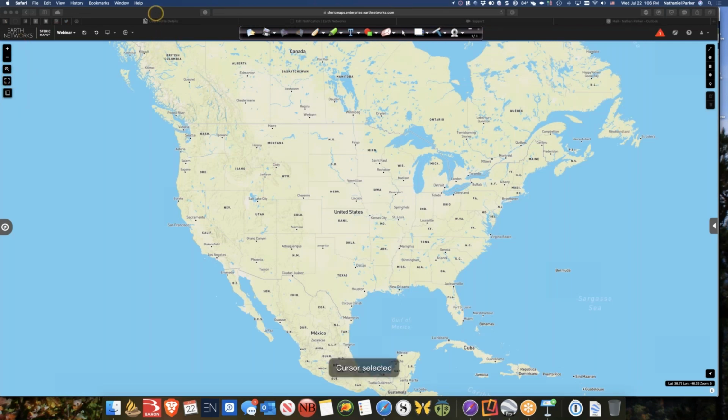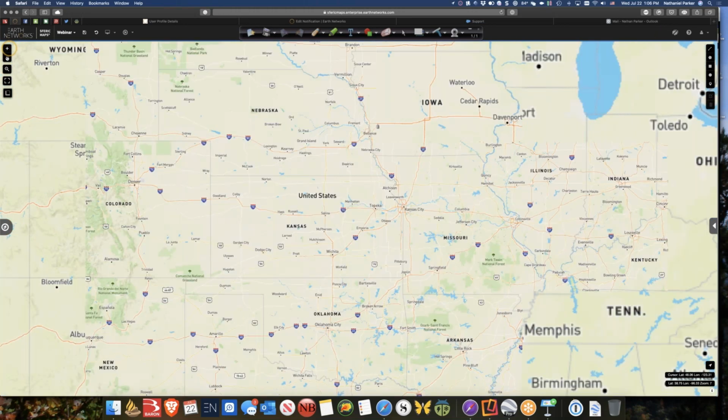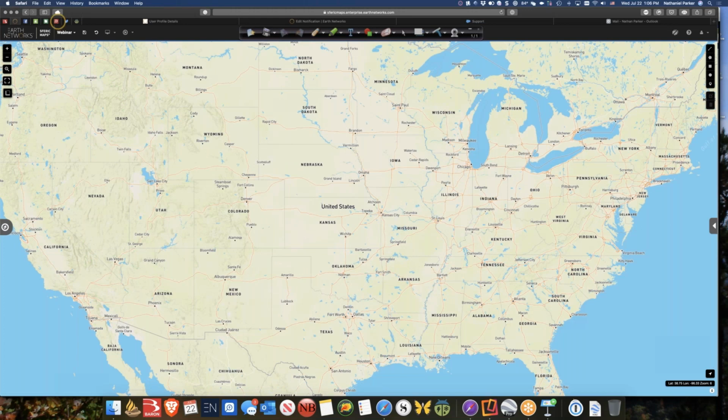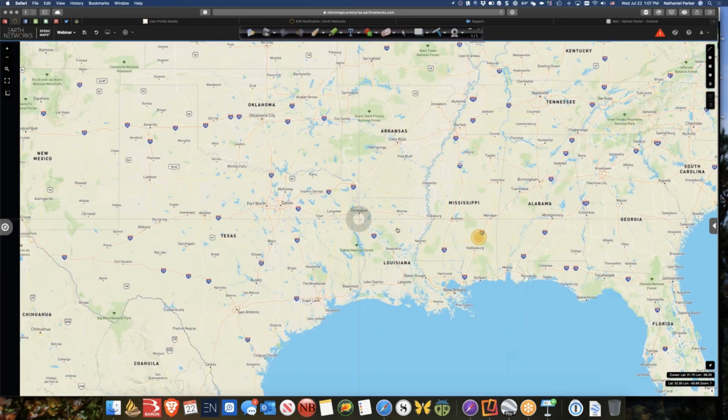They're pretty much self-explanatory, and if you've used any popular mapping sites such as Google Maps, you're already an expert at this. I can hit the plus button to zoom in. I can hit the minus button to zoom out. I can also do a draw box and zoom just like I could in StreamerRT. So I can just draw a box around a given area and zoom into a region. I can click and pan around using my mouse to pan the map.